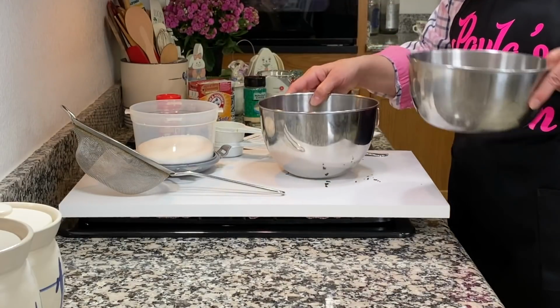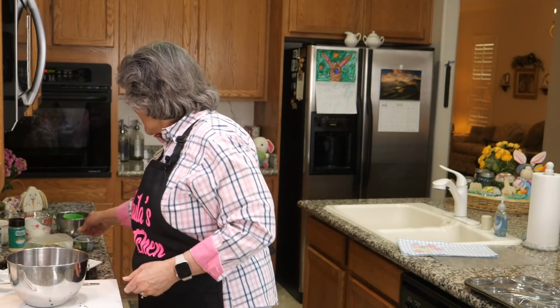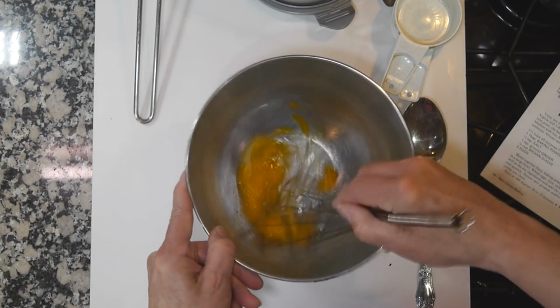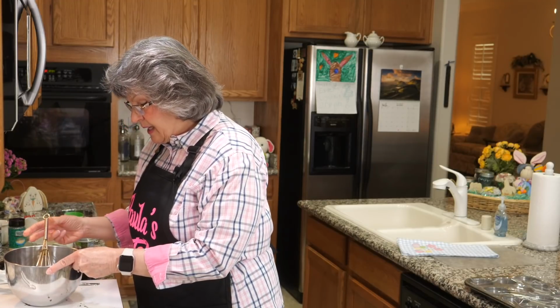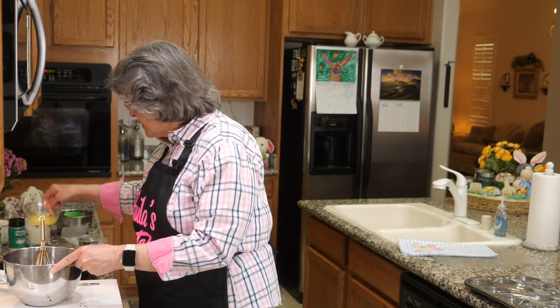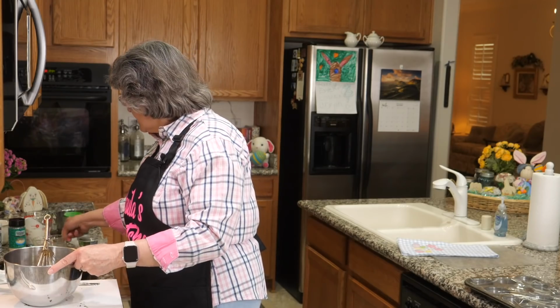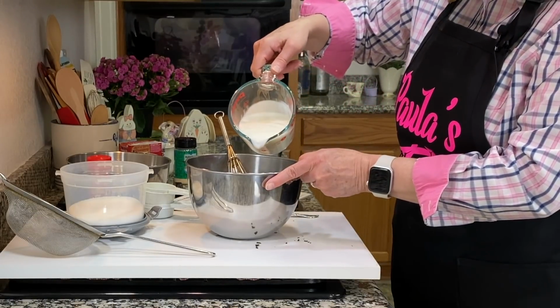I'm going to pull up a different bowl with 1 egg in it, and I have a whisk over here. Give that a quick whisk. I have 2 tablespoons of butter that I melted in the microwave. So I'll drop those in. And then the last ingredient, I have 1 1/4 cups of fresh buttermilk going in.